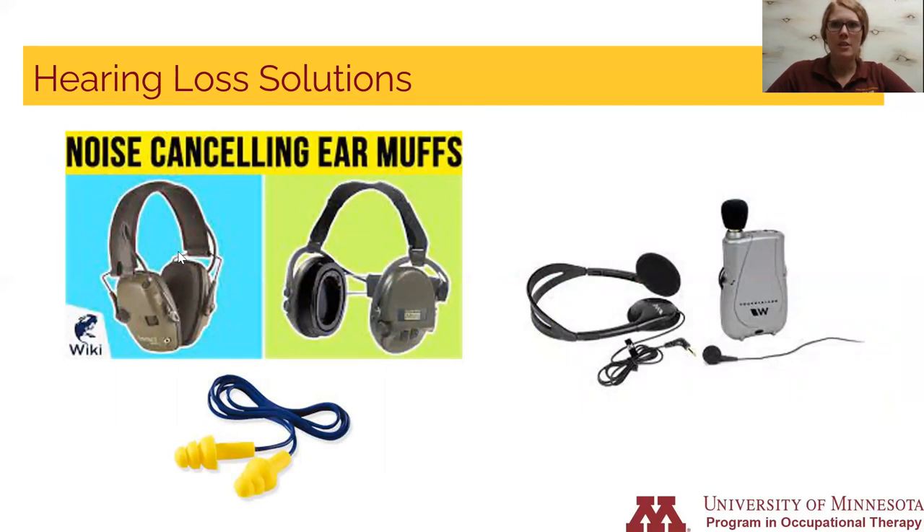On the left are two options to prevent hearing loss. There are noise-canceling earmuffs which reduce ambient noises — they allow you to hear those talking around you but reduce loud noise. These would be great for sorting animals or riding on loud machinery, and can be found on Amazon as low as $50. A lower-priced option is wearing typical earplugs. On the right is a photo of a pocket talker — this amplifies sound and is similar to hearing aids but a less expensive solution. It clips onto your clothing and has an earpiece that goes into the ear to relay the sound around you.